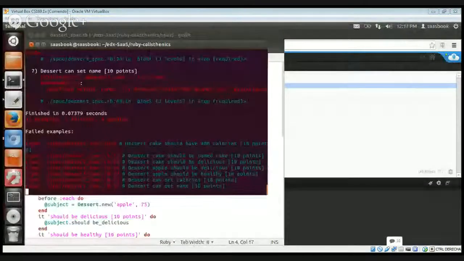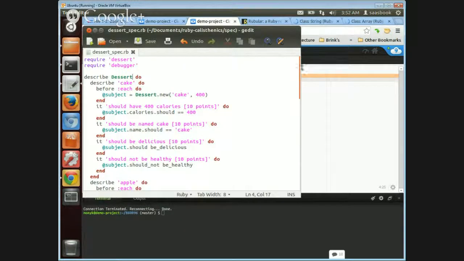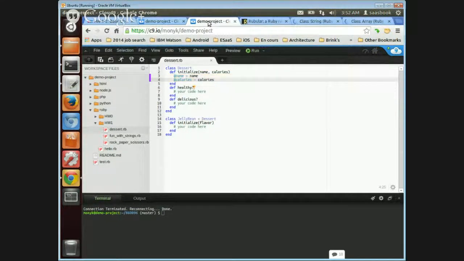So can we move to the next? If you want, I can jump in. Well, your turn. So we've got this, and then from there we add the accessors.